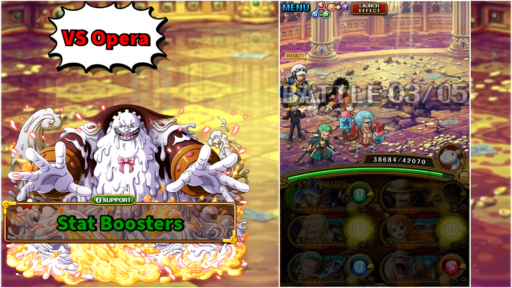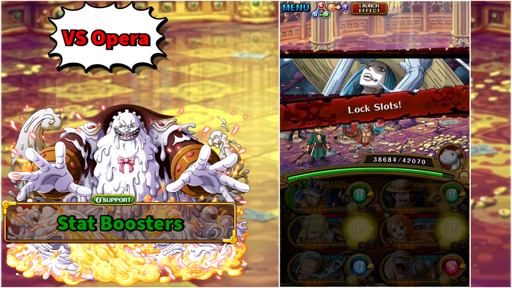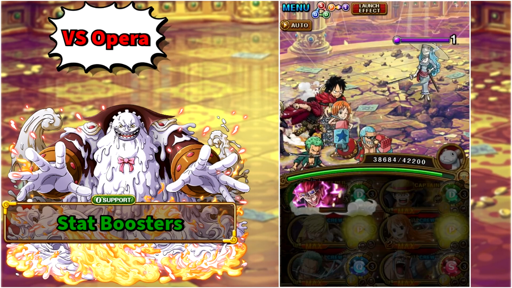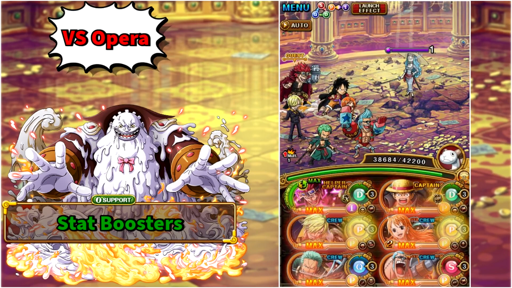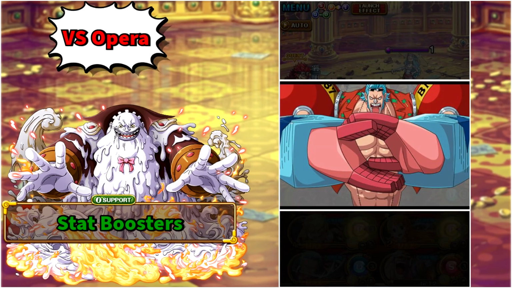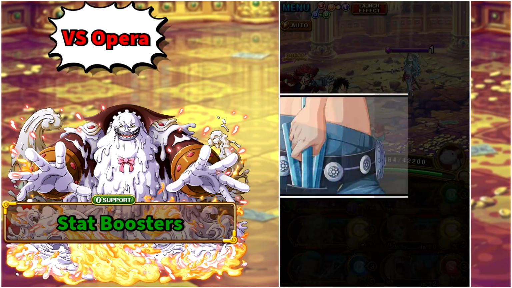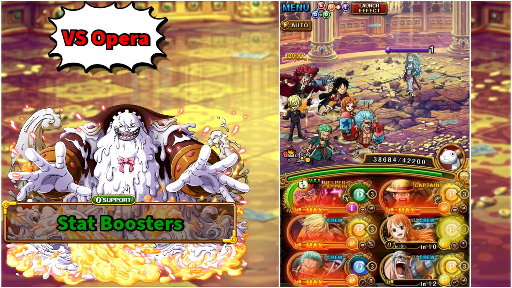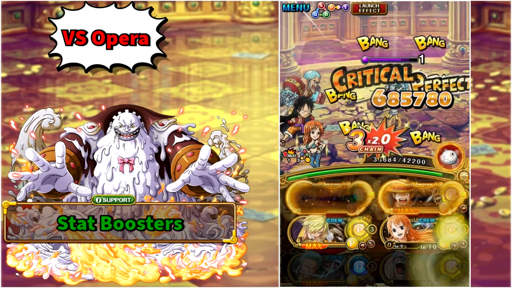When entering stage number 3, we are going to face off versus Charlotte Amande, and after the preemptive we will have locked slots. What you want to do first is swap Kid to Law, then you want to activate free-to-play Frankie. Since we have an int enemy here, his color affinity boosting will help us, and finally Nami, who if in the middle row will give enough Psy units a matching slot for us to have a very easy time and easily beat stage 3.